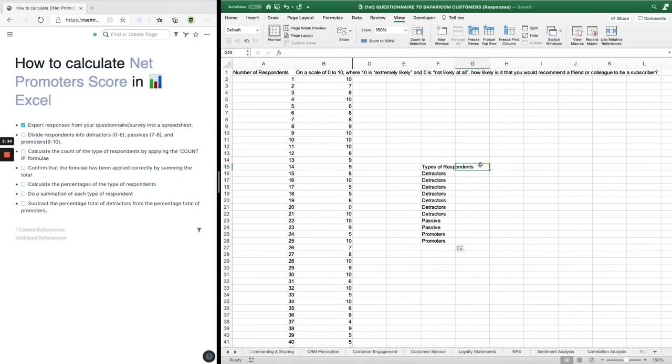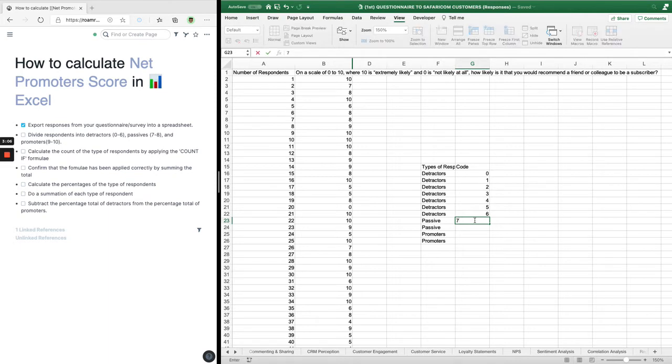We are then going to apply a code to determine how we identify our type of respondents based on how an NPS is interpreted. As you can see here, we say that detractors are from 0 to 6. So I'll have here 0, 1, 2, 3, 4, 5, 6. The passive respondents are from 7 to 8.